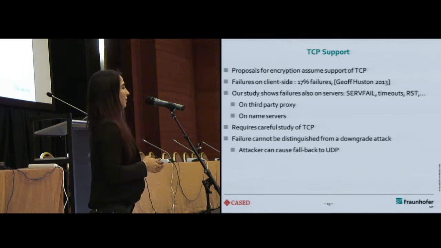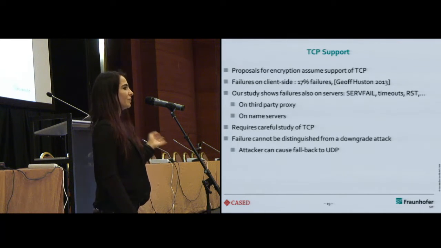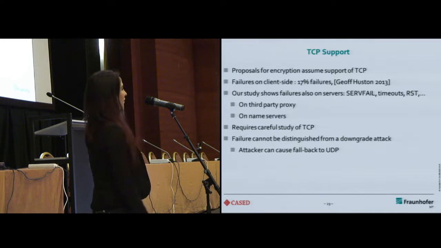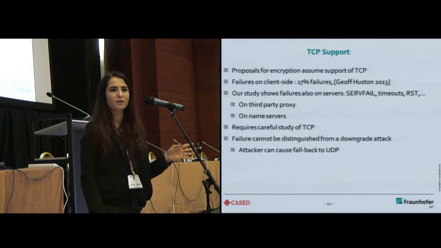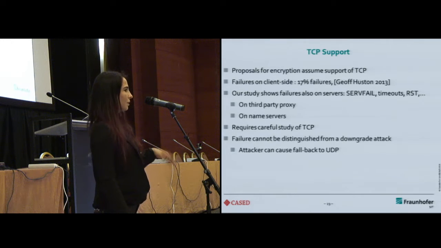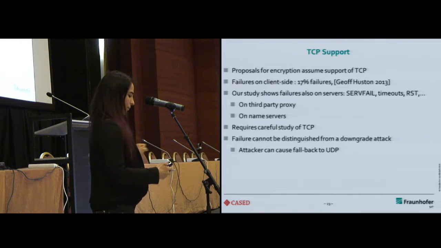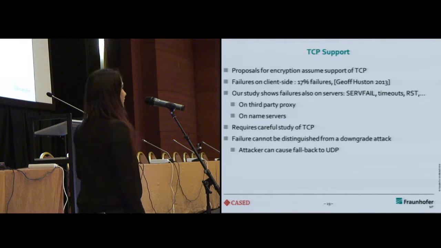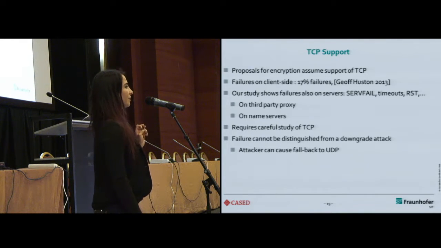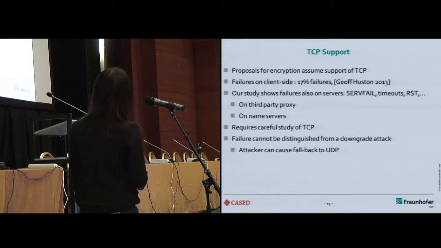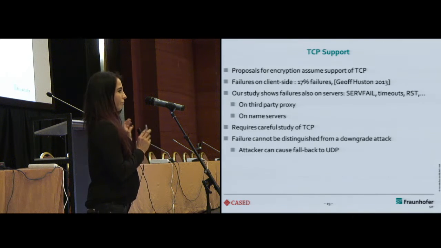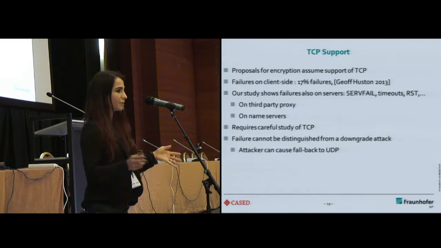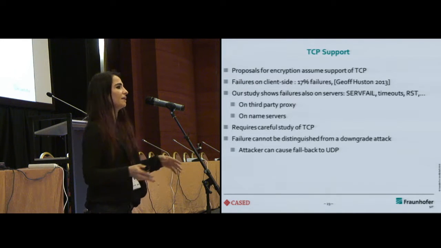But there are problems with respect to support of TCP. There were studies, such as by Geoff Huston, which showed that on the client side there is little support for DNS over TCP. I did a study of TCP support in the name servers, and I found challenges as well. So there are many failures. Some domains do not support TCP, but there are not so many in popular domains. But there are many failures with TCP.